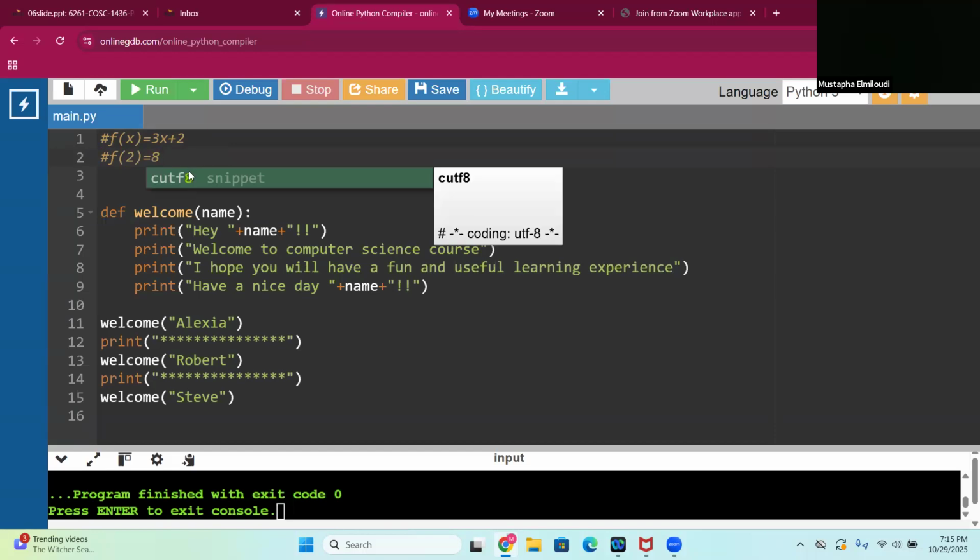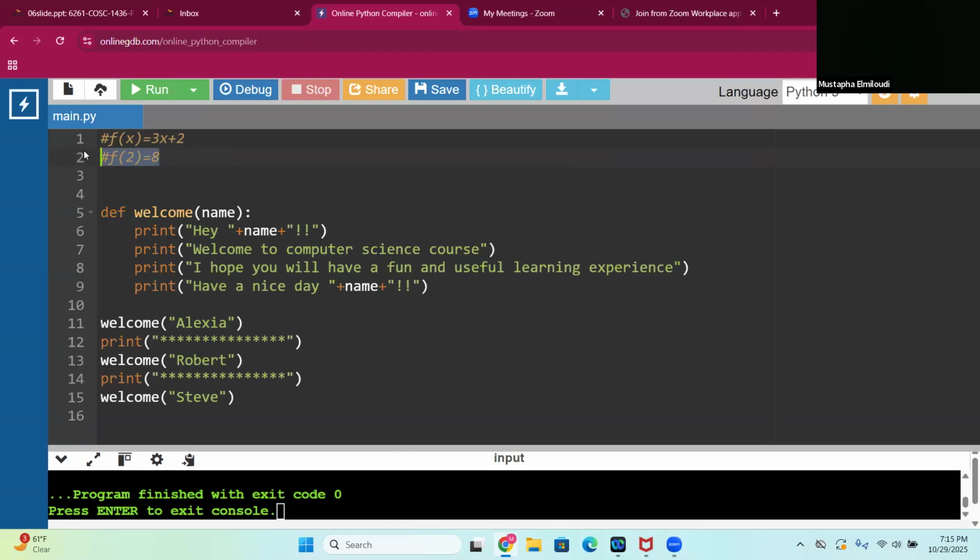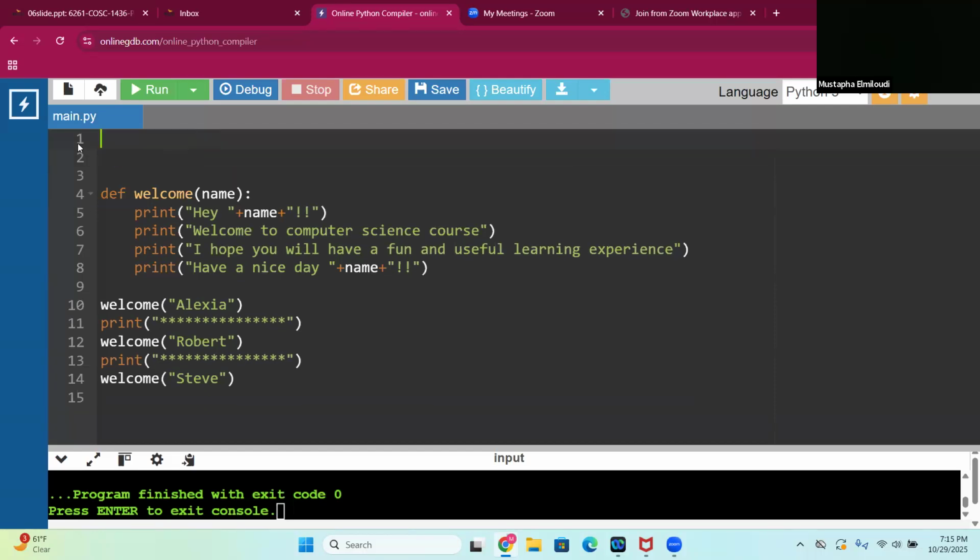So this is 8. And then you can do it for number 5, number 6, and then again, see 1, 0, and so on. So it's pretty much the same thing, okay? Of course, there are a few differences, but the concept is the same. A function is a block. You could call it a block of statements of code that perform a specific task, okay? So as you can see here, all it does is just print these 4 statements welcoming the students, okay? But you can do it for anything.